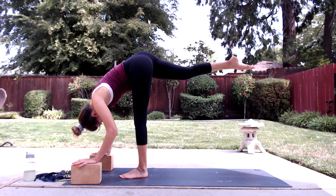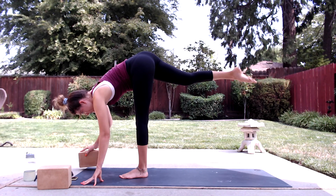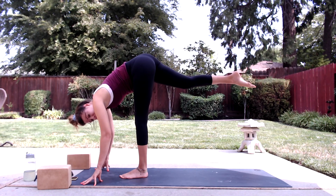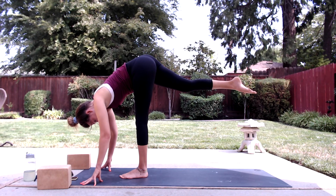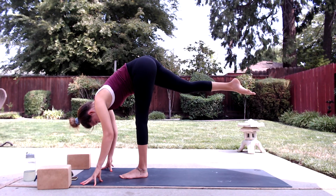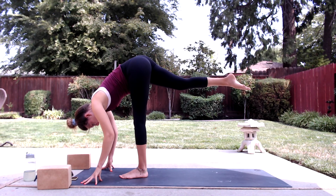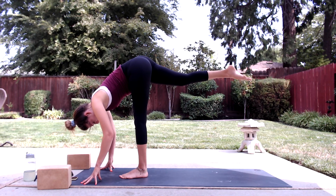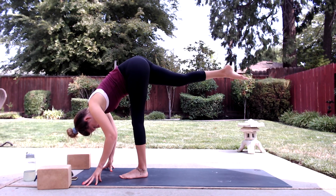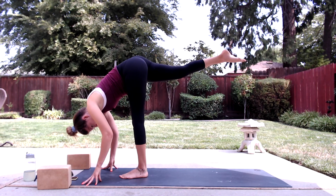But if you are trying to do the splits, if the splits is your long-term goal, this is the pose you want to practice. Because if you can do the splits while resisting gravity, then you will be able to do the splits on the ground. Good. So sink your weight a little bit more forward into those left toes. Again, pull your heart towards your foot and look behind you rather than pulling your heart forward. You want to enhance the integrity of the fold and not look like you're going to go into a handstand.